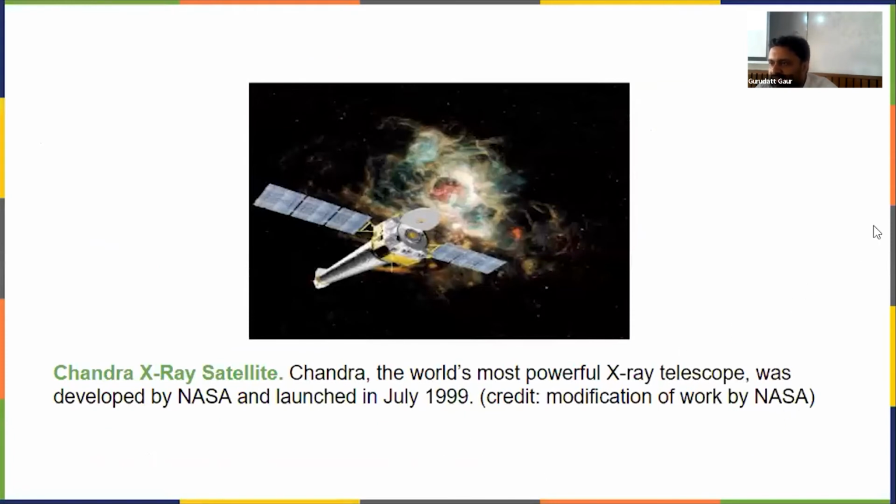That is Chandra or Chandrasekhar. It's really an honor to have a telescope after him. This is an X-ray satellite. By the way, for gamma ray and X-ray, you really go to space, while for optical and radio, you can do things from the Earth itself. Why? Because they are easily scattered in the atmosphere. Earth's atmosphere does not allow them, right? So we have to go to space for X-ray and gamma ray spectroscopy. And they are also called high energy astronomy. Why? Because they are coming from the deeper part of the matter, the radiation coming from the nuclear transformation. We call them high energy, nuclear energy.